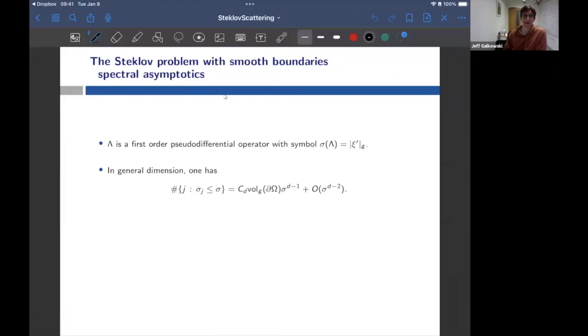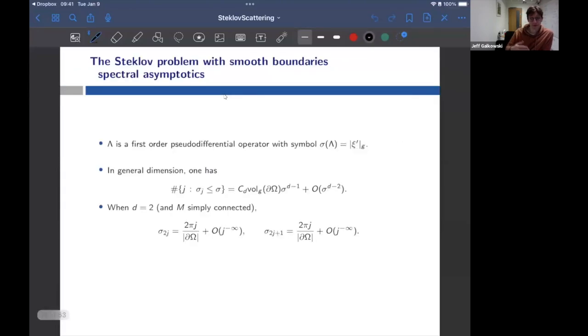In general dimension, you have the standard, or now standard, Weyl asymptotics. Namely, you have the top term of the asymptotic expansion for the eigenvalue counting function plus 1 order down. If the dynamics of the geodesic flow on the boundary are sufficiently nice in some sense, then you can improve this in various ways. For example, if you have a 0 measure set of closed geodesics, then you can get a small o improvement to this.